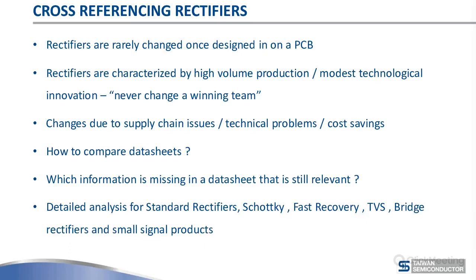First, you're going to compare data sheets. You are going to look at your preferred suppliers or do a Google search online, and you're going to compare data sheets. We're going to talk a little bit about what can go wrong when you compare data sheets and look a little bit more in detail. Then afterwards, I'm going to talk to you about what is actually missing in the data sheet. Is it relevant? What could be hidden behind the datasheet values that could still trip you up when you do a cross-reference?